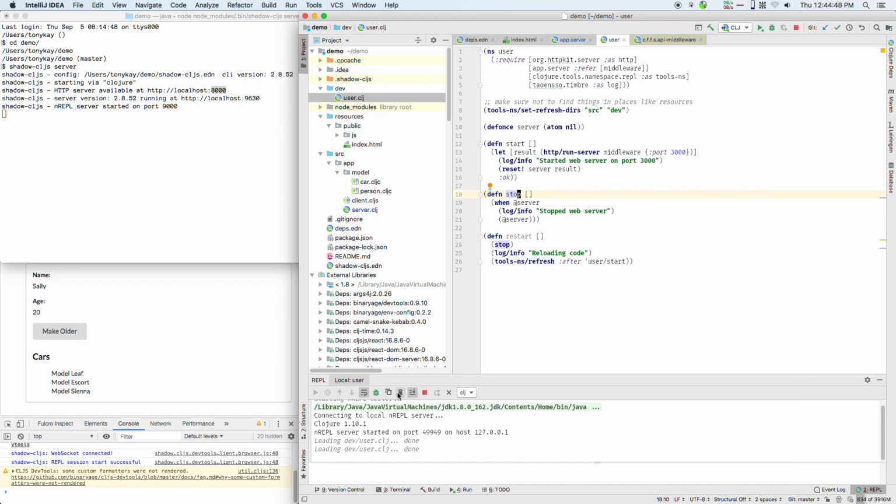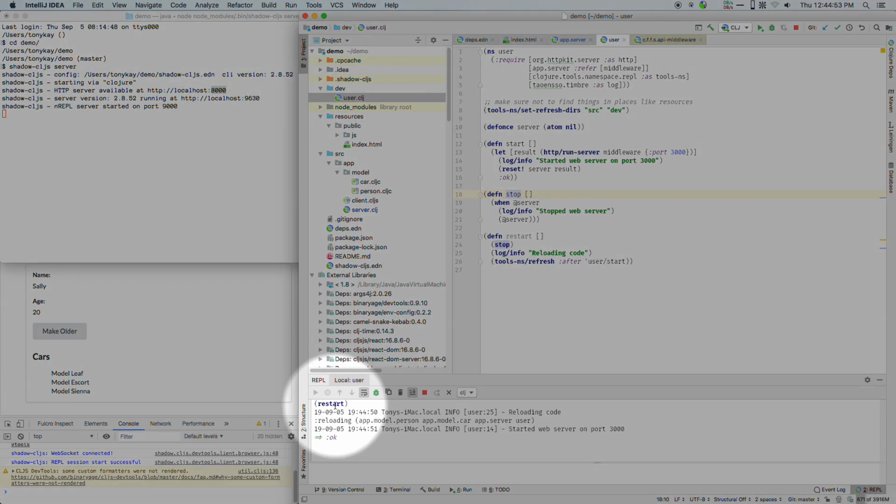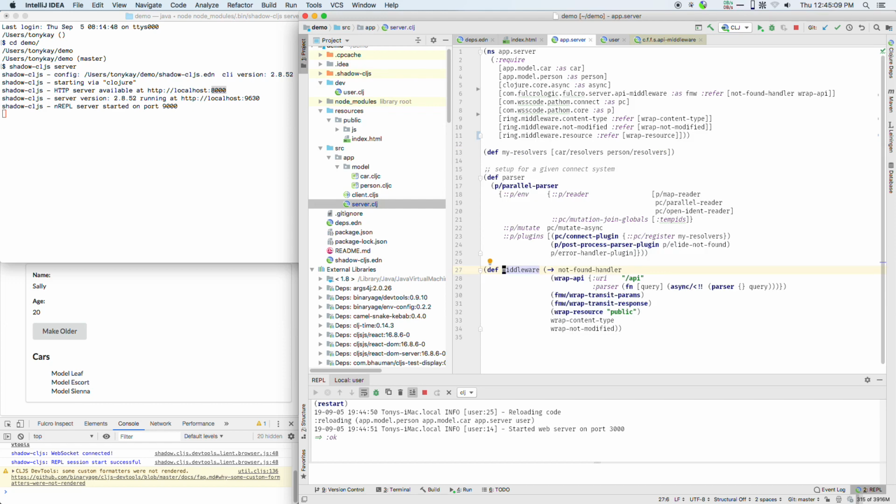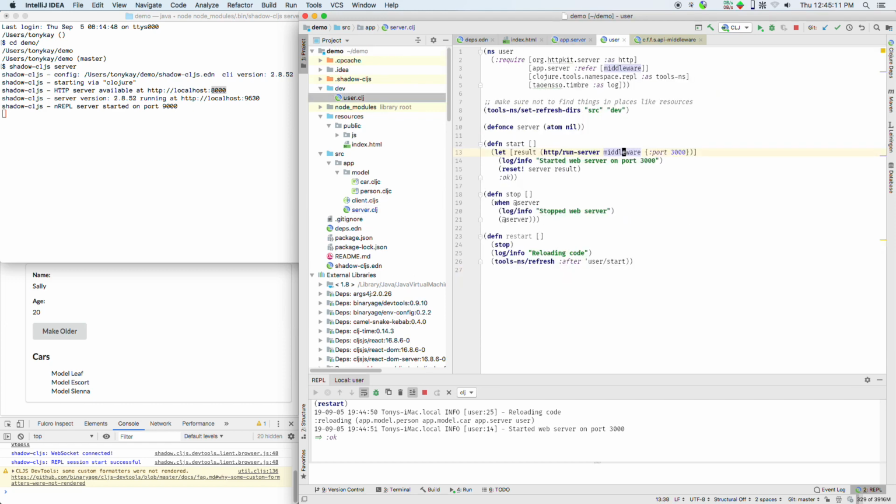So you'll see me occasionally restarting things, and basically I'm just hitting that keyboard shortcut, and you'll see restart appear down here along with the I'm reloading code, etc. So let's talk about how that works. So the HTTP kit server gives you a run server command. You give it the middleware, which we were just looking at. It's just that stack of Ring middleware functions, and at least the port you want to run on. So I'm going to choose 3000. I'm going to log a message, and then I'm going to place in this atom whatever that returns, because this returns a function that can stop the server.